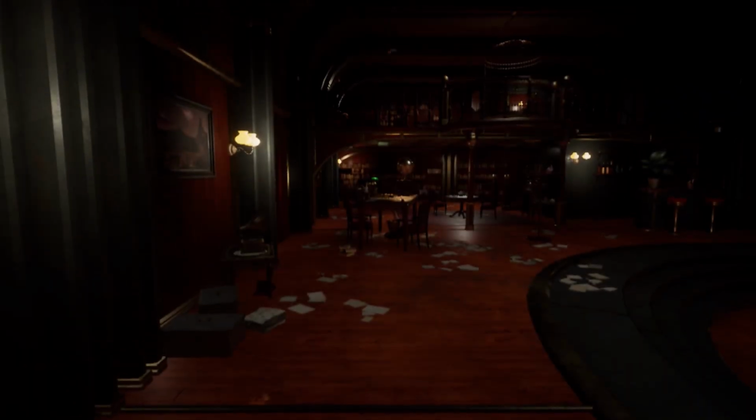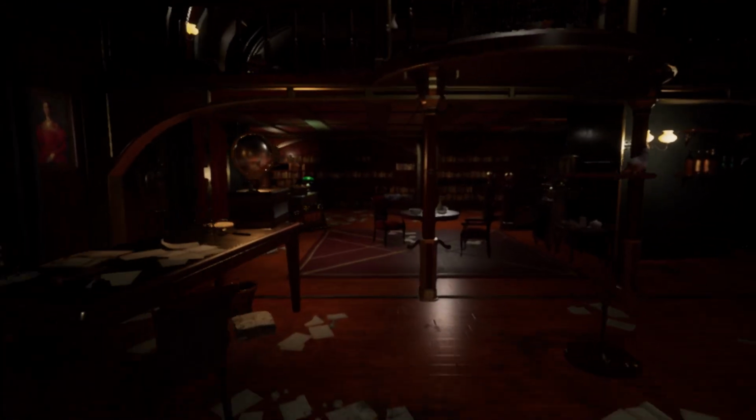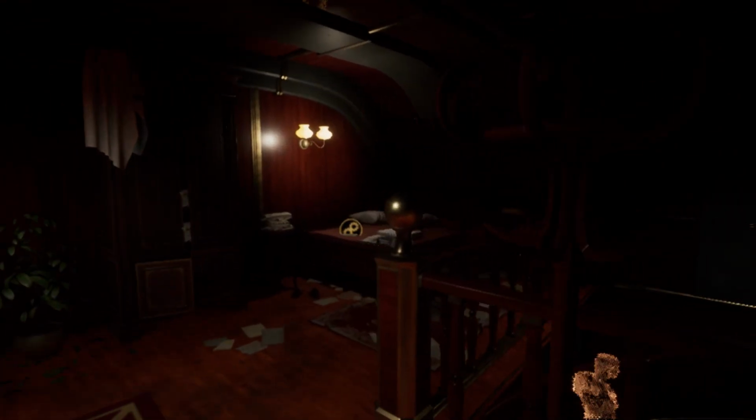Okay, so now we are in Nikola Tesla's bedroom. Once you've walked in, just make your way down to the far back towards the bookcases. Make your way to the top of the stairs and you want to head right twice and you'll find his bed. The collectible is on top of the bed for you to grab.